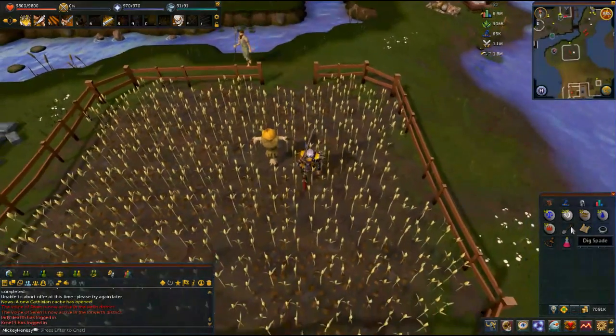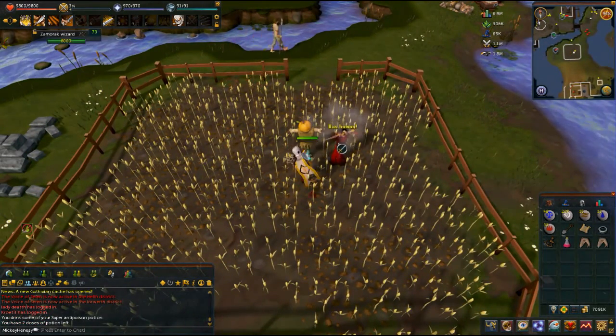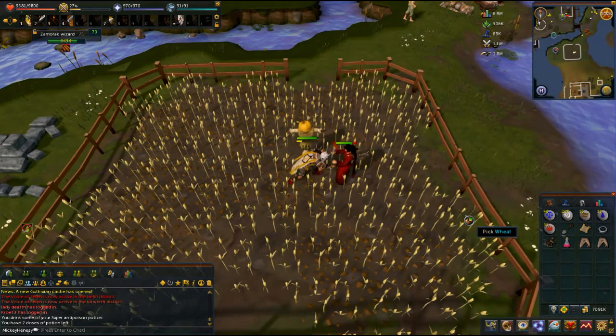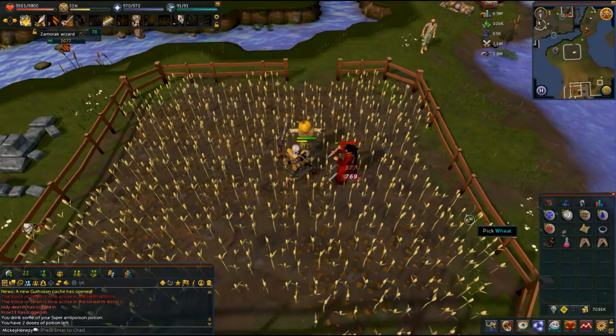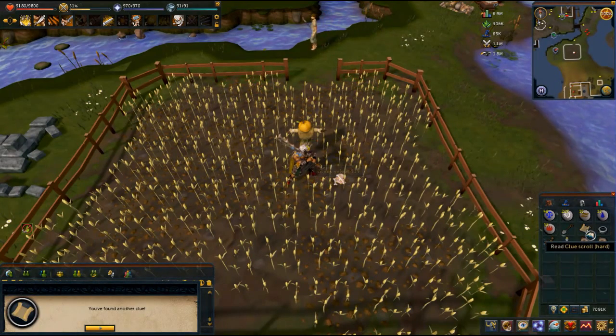Walk here. I think it's right here. Anti-poison. And it is a Zamorak wizard. Die, Zamorak wizard. Scarecrow, you can jump in anytime. This guy's pretty tough. Not really. That should have been it. What do we get? Next clue.